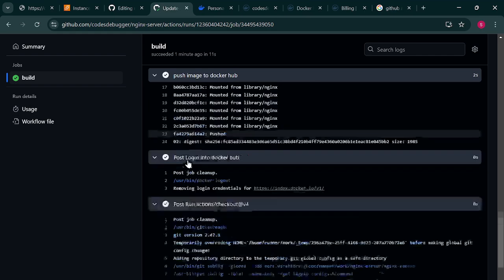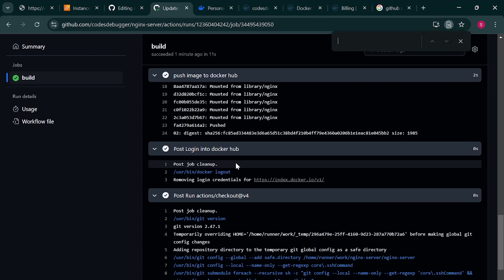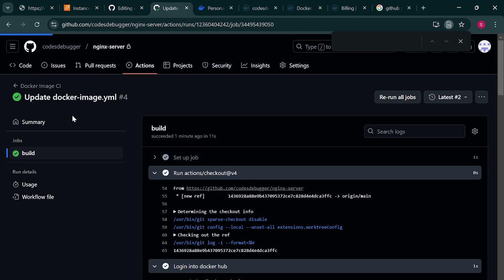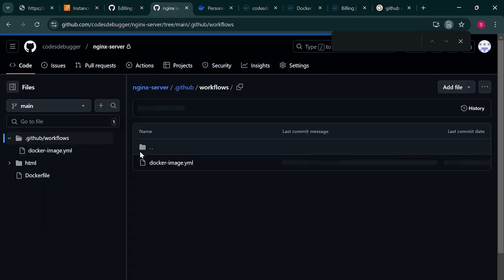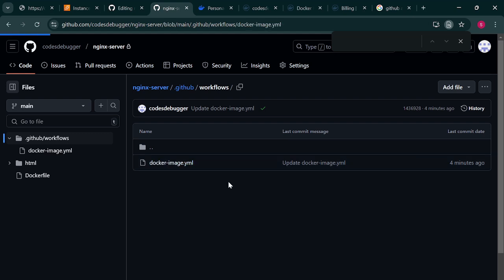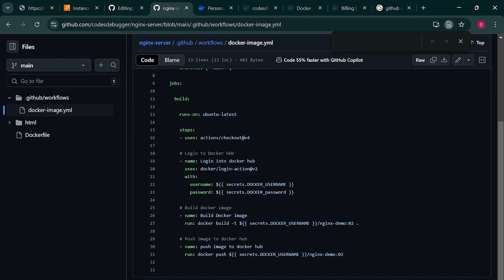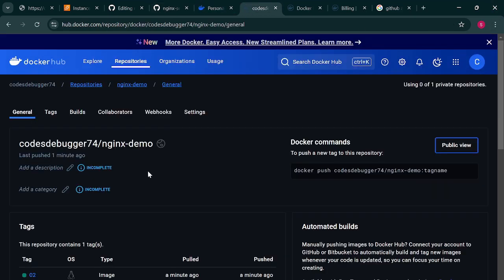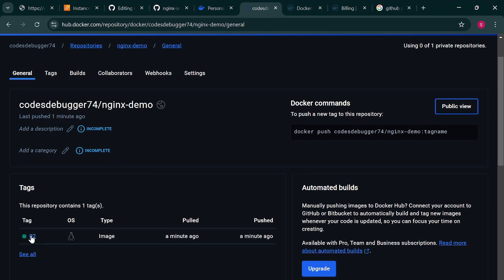I can see demo, right? Image name image demo image. So 02 version, right? So we can see that the image demo image 02 version created.